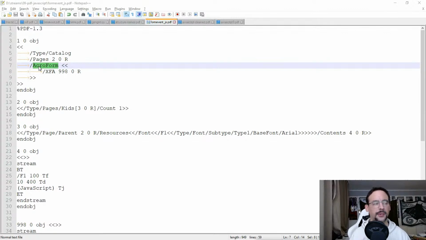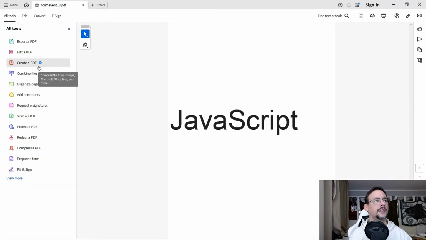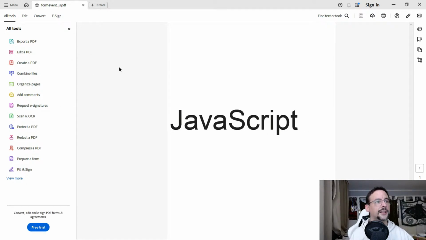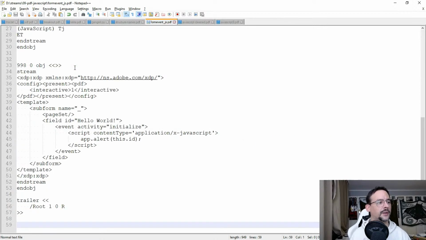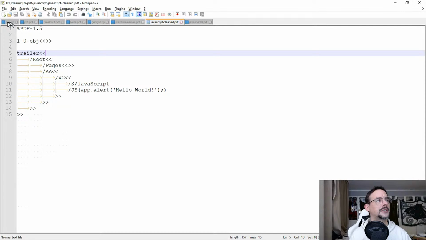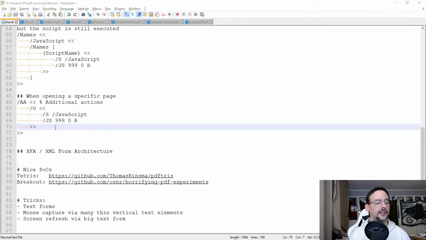So this works, but I don't think it works under Chrome or any other browser. So now you see this is the equivalent. That's my file, and it's executing JavaScript via XFA, so AcroForms, which is XML and whatever. It's another layer of complexity, but at this stage you could expect it. There will most likely be other kinds of triggers, but now I covered the most standard ones.